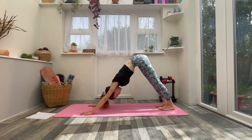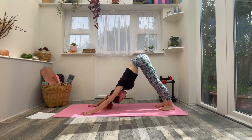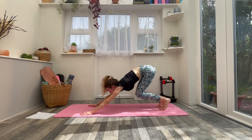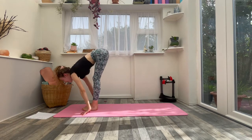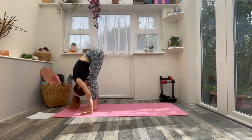Breathing in here. Breathing out. Inhale, heels lift. Exhale, step or hop to the front of the mat. Inhale to flat back. Exhale, forward fold.